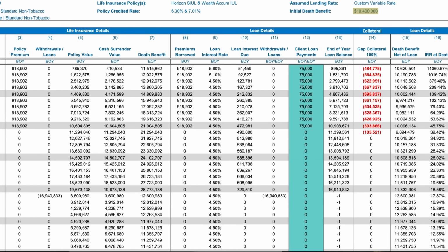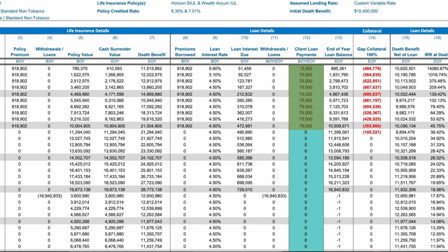So the redesign is this one right here. We've had to lower the death benefit from a total amount of 15 million to just over 10 million. 3 million is the second to die portion, 7 million is single life. So still pretty good. Interest payments or out-of-pocket payments, what you told us is get that down to $75,000 a year for 10 years.